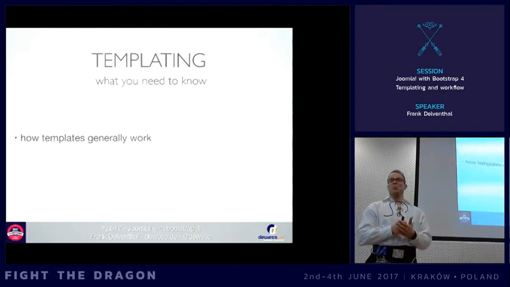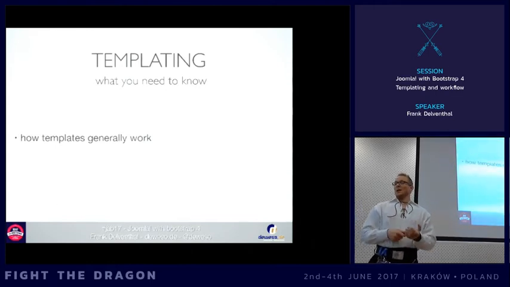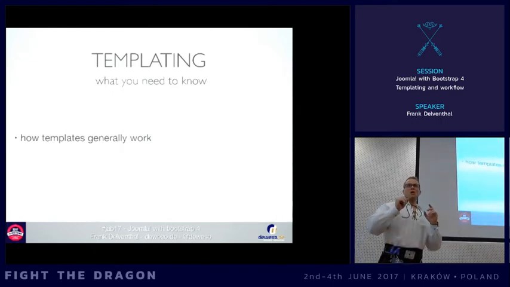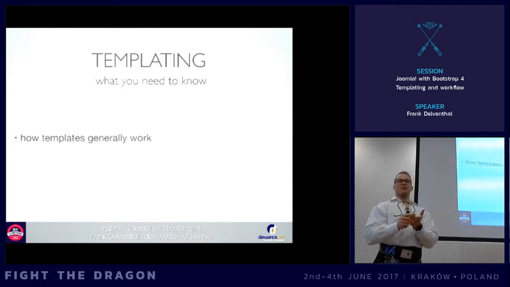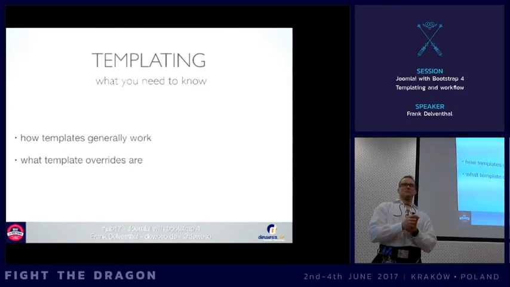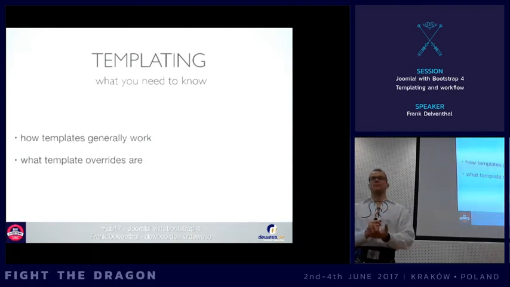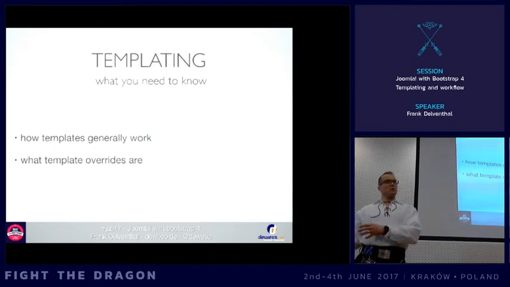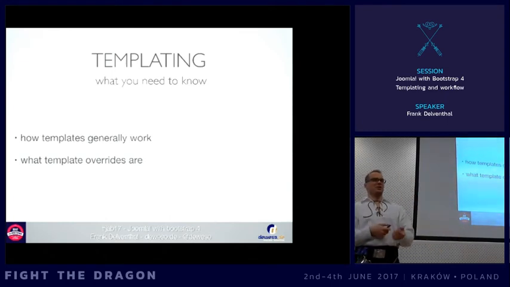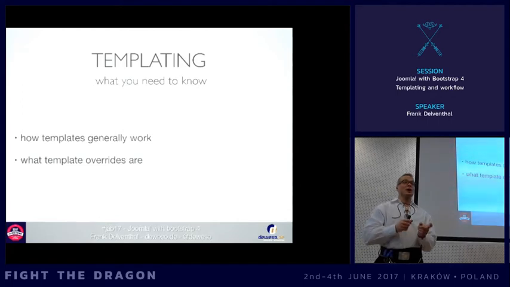So, now we're getting a little bit more into details. If you want a template, it's good if you have a basic idea how this works. So which files belong to a template, or which folders do I need, stuff like this. You should know what template overrides are. You could use a basic template which is already relying on, say, normal Bootstrap, say, Protostar, and just clone that, and then get rid of Bootstrap 2 and inject Bootstrap 4. That's just a way of getting started and to have the basic files. You will still have to change a lot of things, and you have to know what content overrides are, because you will need them heavily.